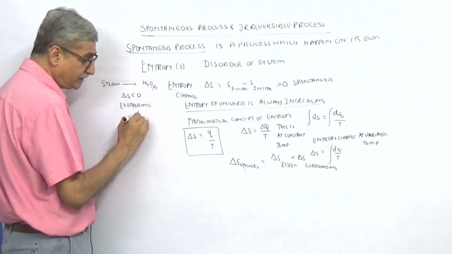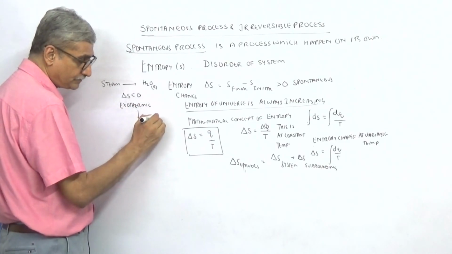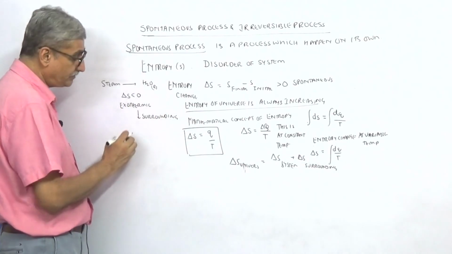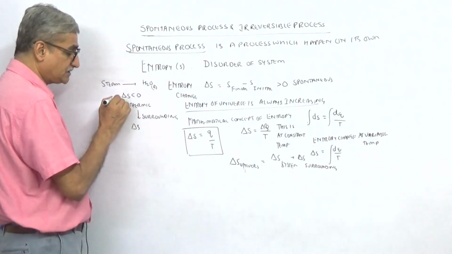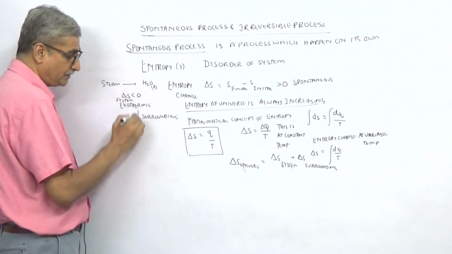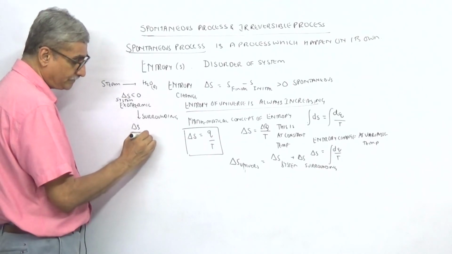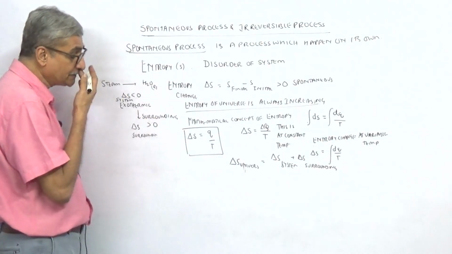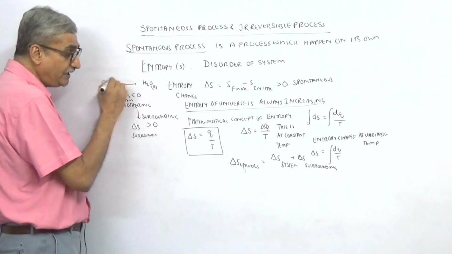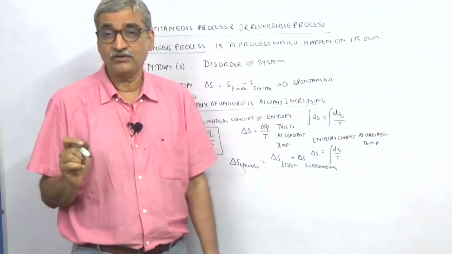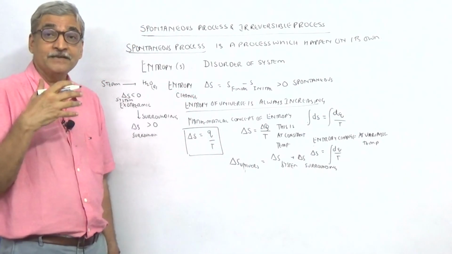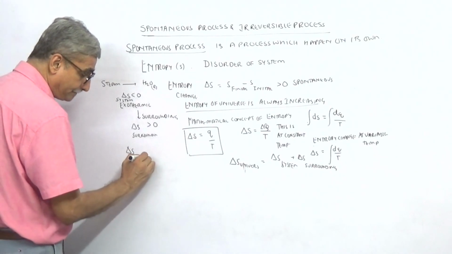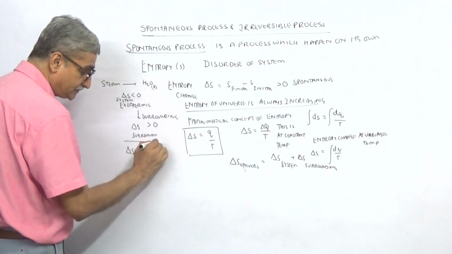It is throwing out heat into the surrounding. When it's throwing out heat into the surrounding, the delta S, this is of the system. Delta S of the surrounding, for the surrounding it is getting heat, so disorder is going to increase. So delta S is going to be greater than 0. So why is it spontaneous? They said the delta S total happens to be greater than 0.